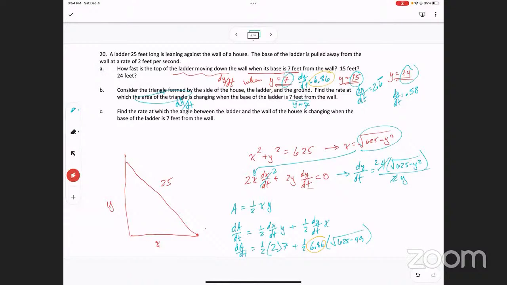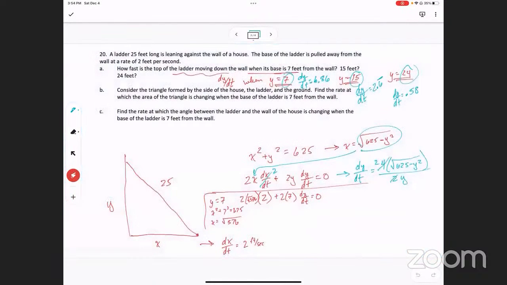I'm actually now wondering why it didn't come out as negative when we punched it in. Did we do something wrong when we punched it in? But the reason I think you would write it as positive is because it says how fast is the ladder moving down. So they just want the speed, which is a positive number. But because it's moving down, when I write it in here, I should write a negative in there. But I'm a little concerned that it wasn't negative when I was doing these formulas here. Wouldn't it have given me a negative number?